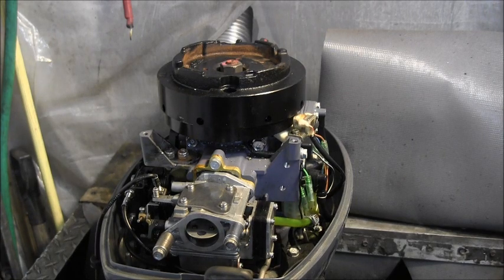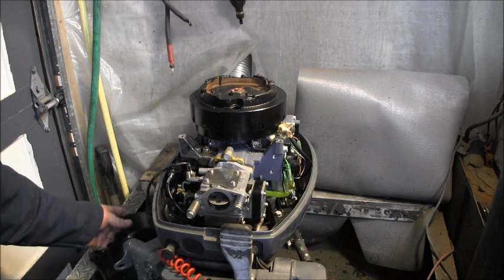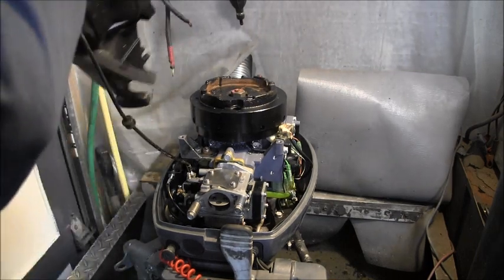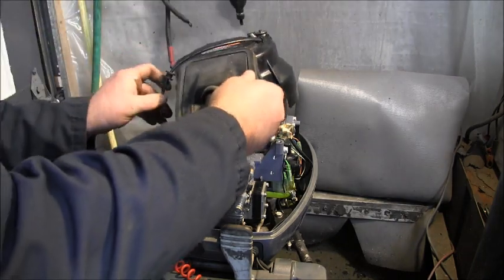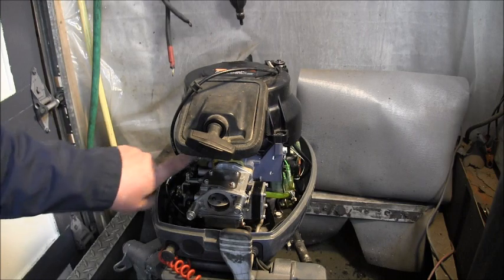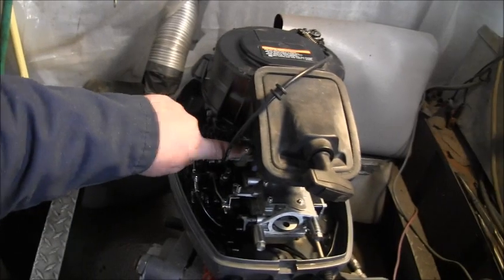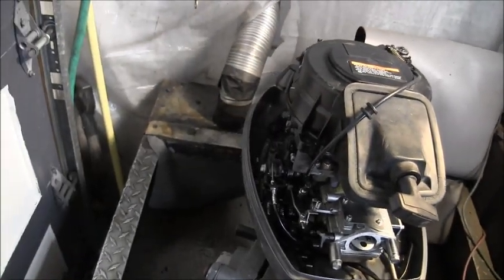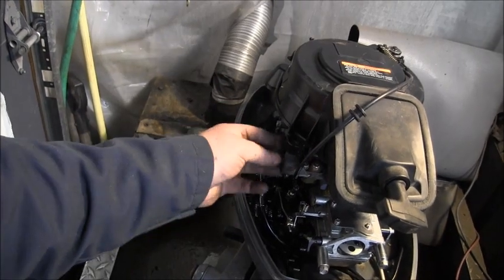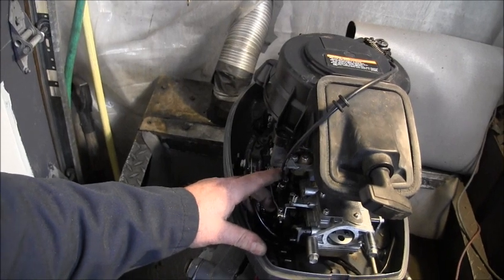Now let me zoom you out. So now we got a place to mount our dealy thing, our recoil. Look at there. And that's a nice repair. Them big old bolts, I don't know if you can see them. Big nylocks, that's not coming off.